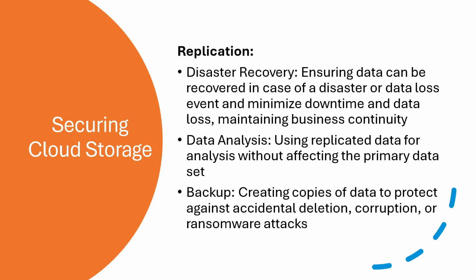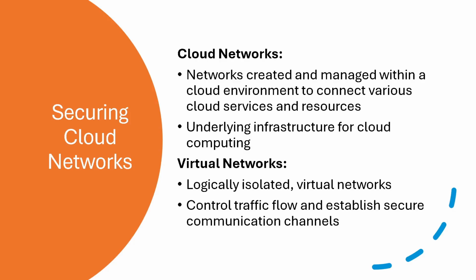Replication. Replication can help us in disaster recovery by ensuring that data can be recovered in case of a disaster or a data loss event, and will minimize downtime and data loss, maintaining business continuity. We use replicated data for analysis without affecting the primary data set. We also create copies of data as backups to protect against accidental deletion, corruption, or ransomware attacks.